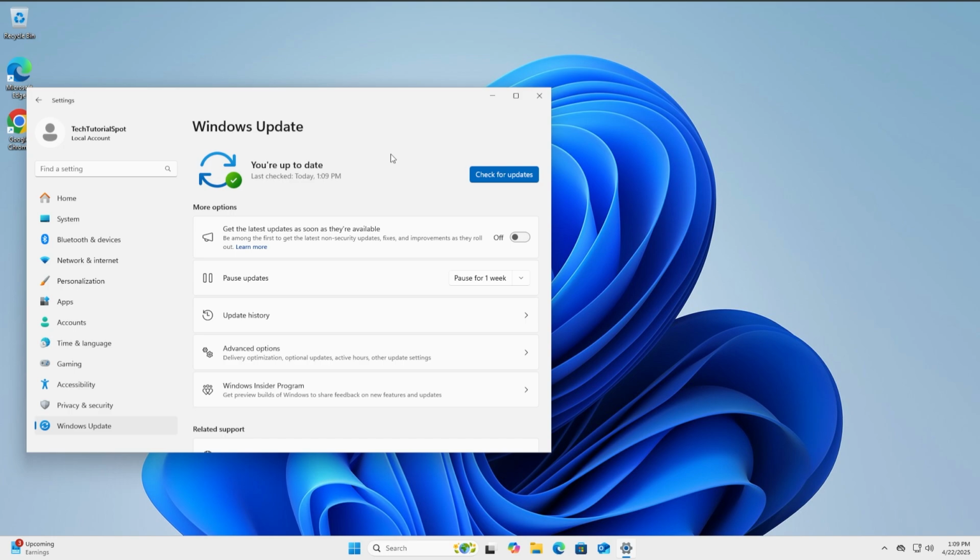But if you did have updates, you would get a list populated right here, and it would give you a couple options. One of the options would be you can click on each individual update and click install, or there is another option for install all updates. So depending on how much time you have or what you're doing, you can choose to do what you may need to do.